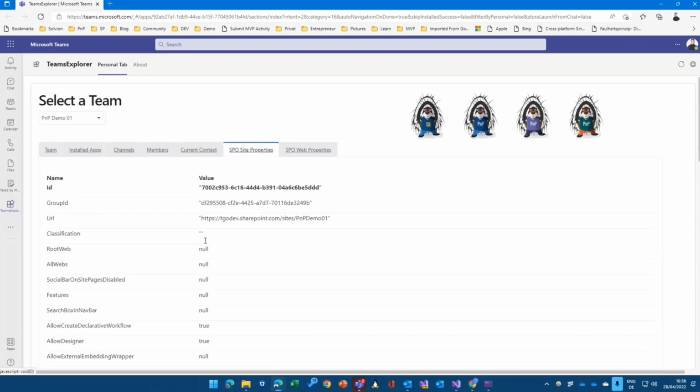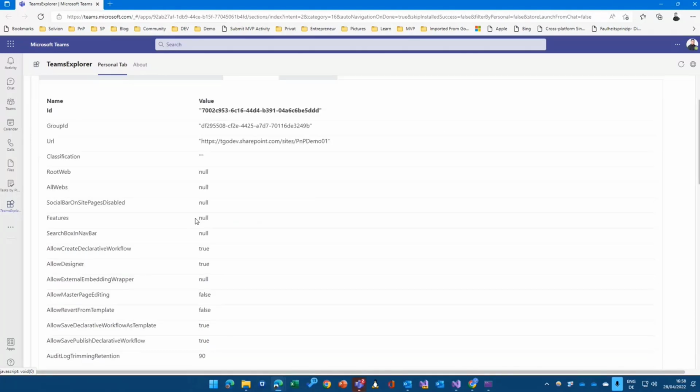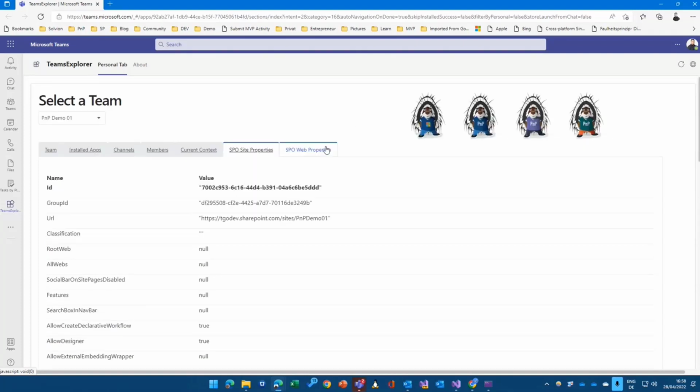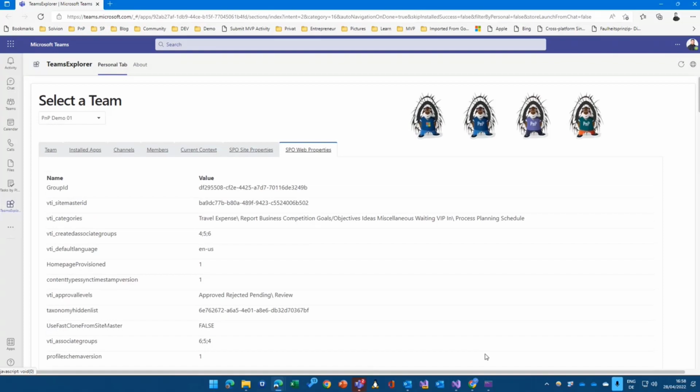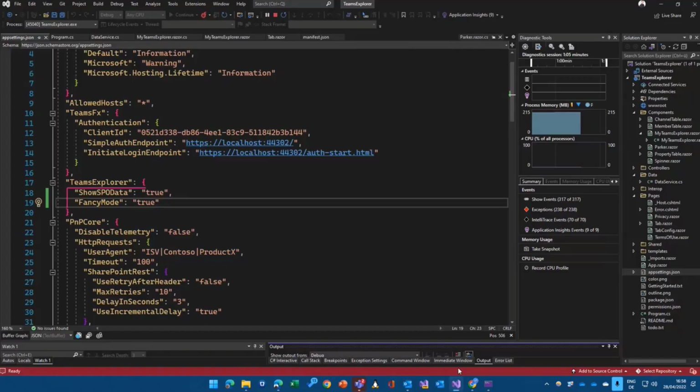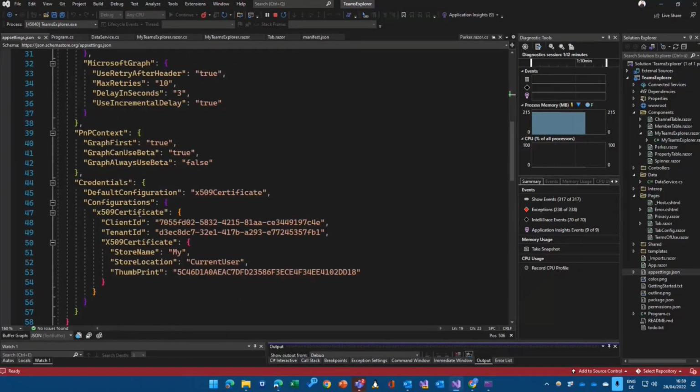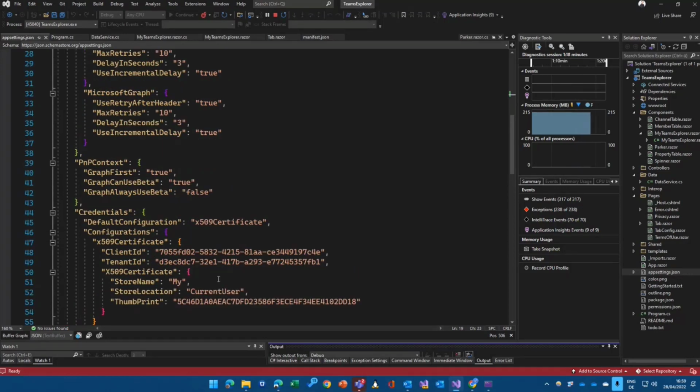And sometimes you just really need a use case to use the authentication of the PnP Core library. That's my use case for that. And the web properties, and you go all the way through. And again, in terms of authentication, the idea is that I'm using my own application definition for calling the PnP Core library with my certificate.